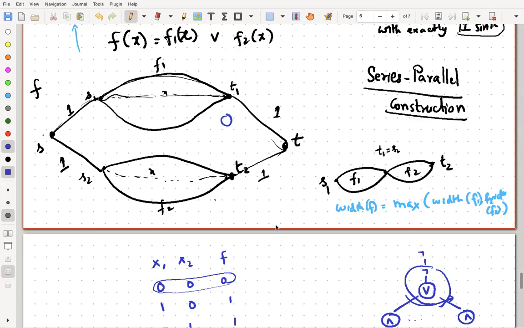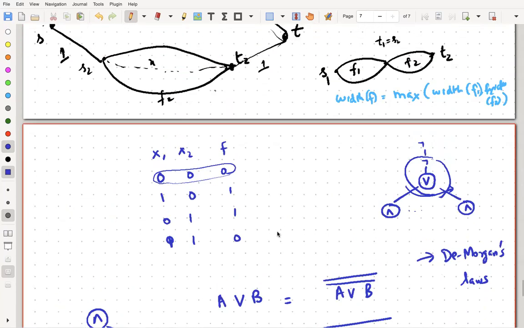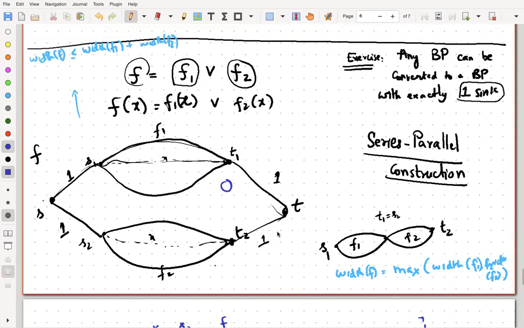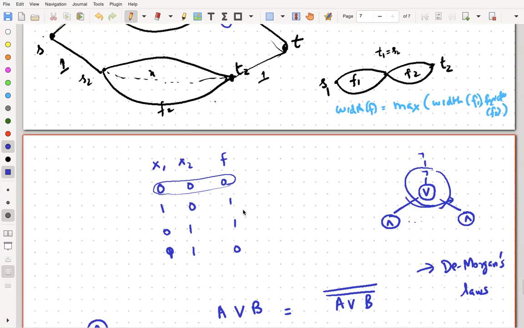So in conclusion, if you want constant width, you go for CNF, and if you want constant length, you go for DNF. With the DNF you will not get constant length; ideally small width, small length. The length will be n+1 in this case. For the arbitrary function, if you wanted the length to be small, just polynomial in n, then you go for the CNF construction. But the width will blow up to exponential, 2 to the n.